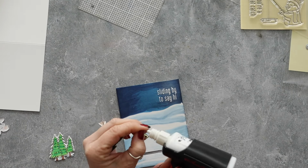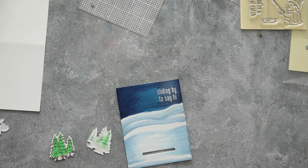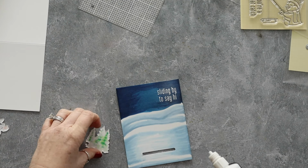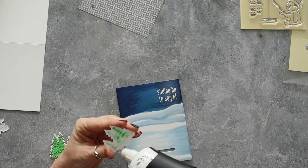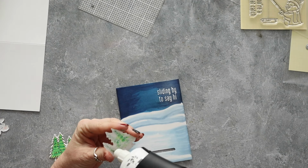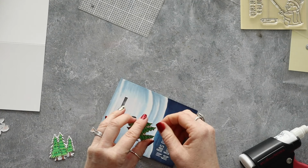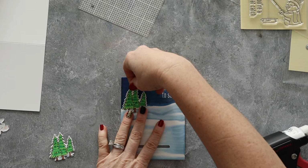And here's all you really have to know. Here's the big secret for slider cards, okay? The piece that you're gluing to the top has to be bigger than the slit. That's tip one. Tip two, the piece that's going to go through the slit that is going to connect to the item that you're going to pull that is going to slide has to be wide enough for the adhesive strip to fit through.